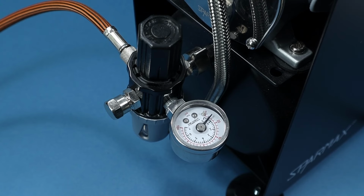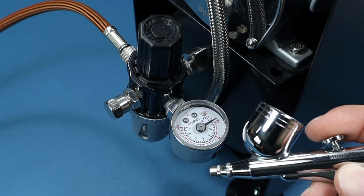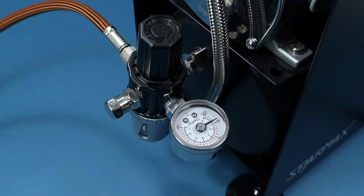The pressure should start rising as the tank is being filled with air. Once it's reached the selected pressure, the compressor will automatically turn off. As soon as the stored air pressure drops below the set pressure, it will start running again.